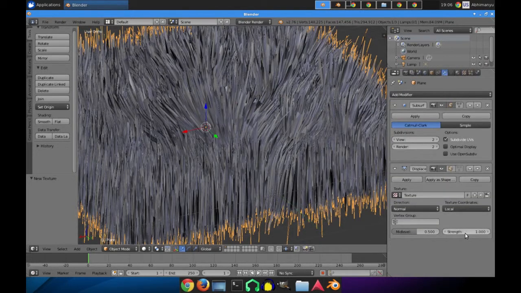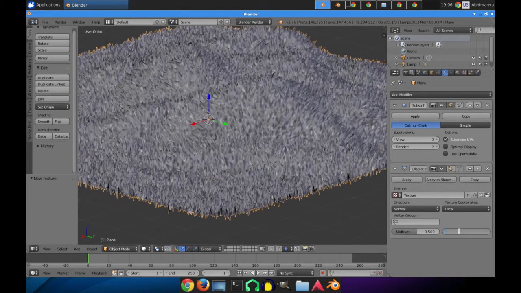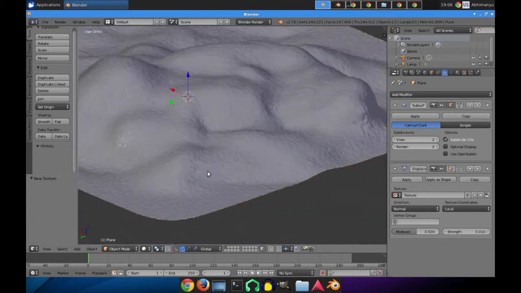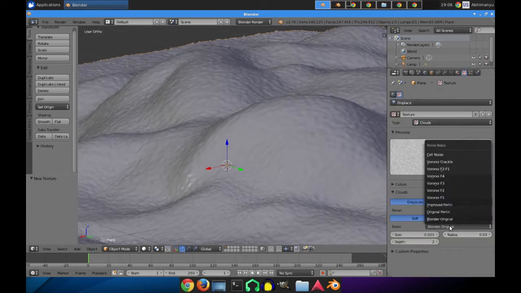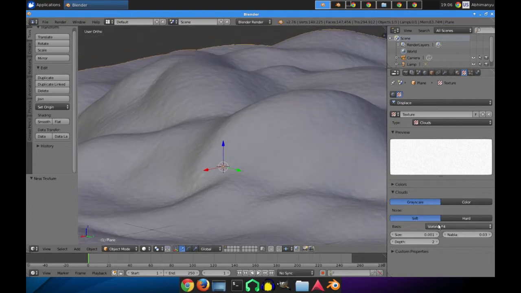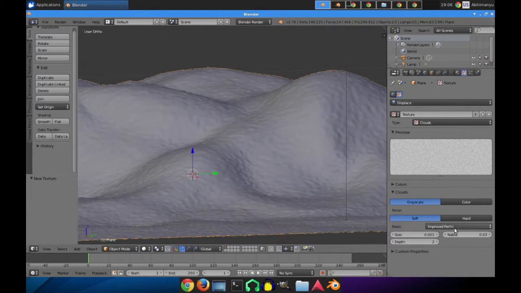So for that we can lower the strength to 0.1 or maybe even less, 0.01. So now all over our terrain we get this nice bumpy effect, and we can change it to different types to get different kinds of effects.